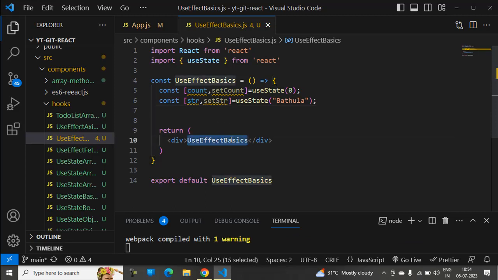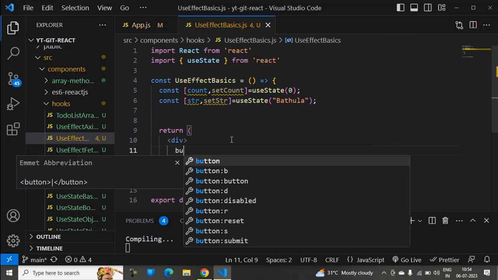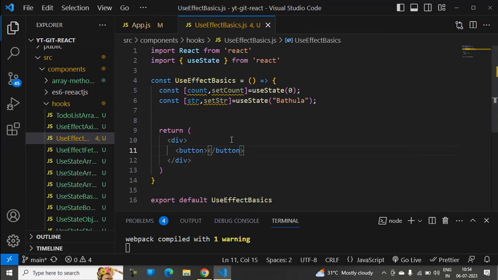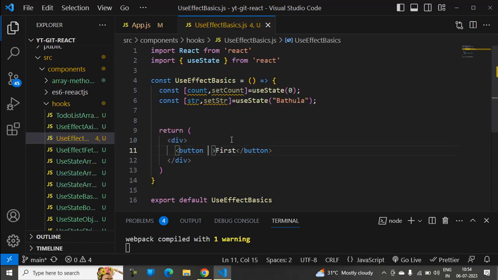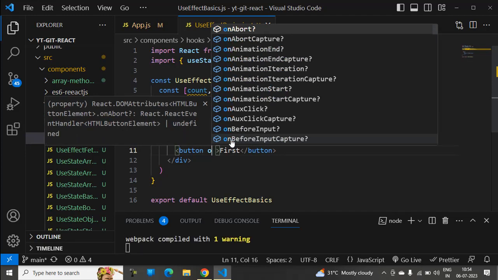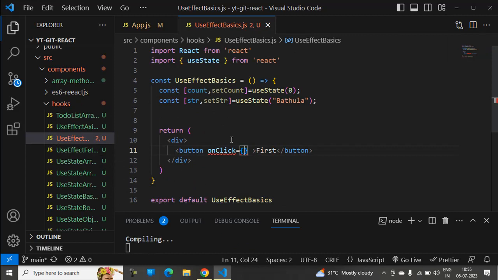The first button's name is first, and we handle the onClick event directly with a callback arrow function.